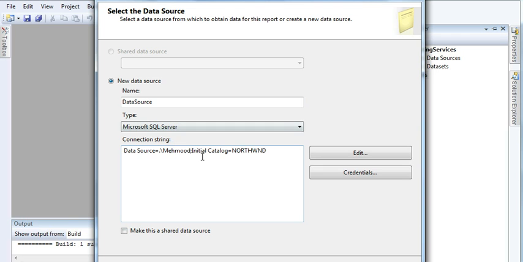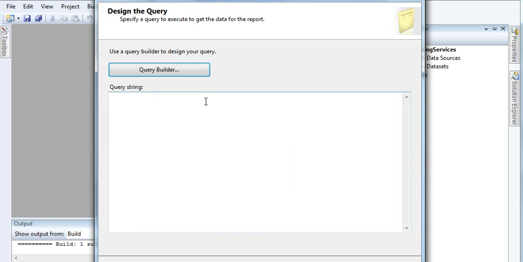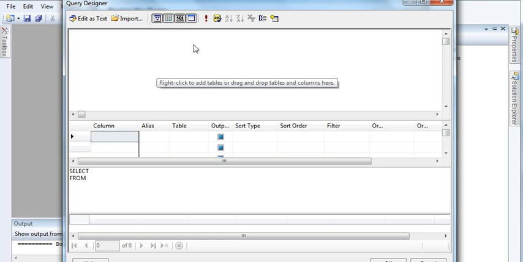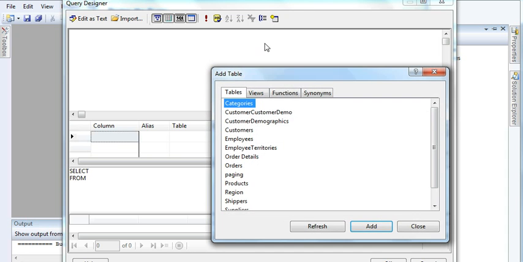Just go to Next, and here Query Builder is a tool where you will find the tables which are available in your database. If you click Query Builder, there is an option as Add Table. It will ask you to select a single table or a set of tables.